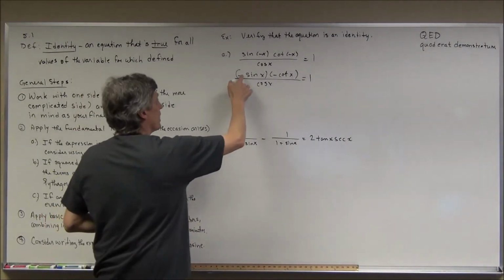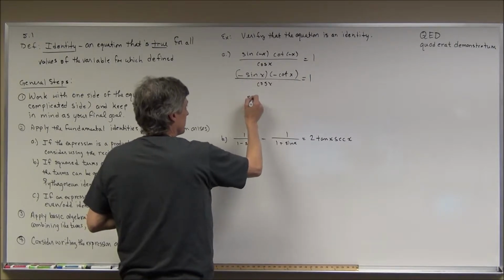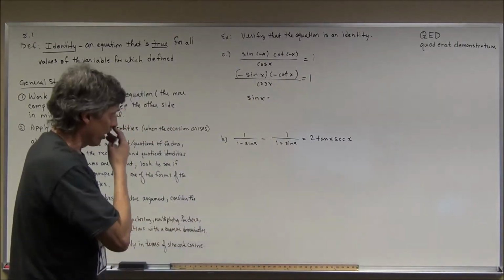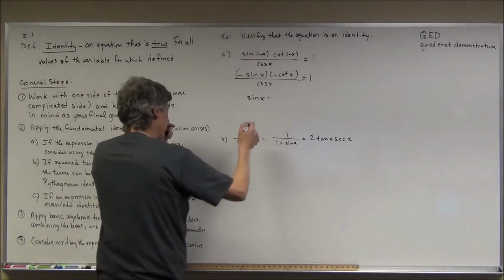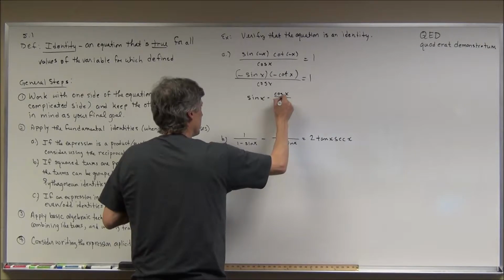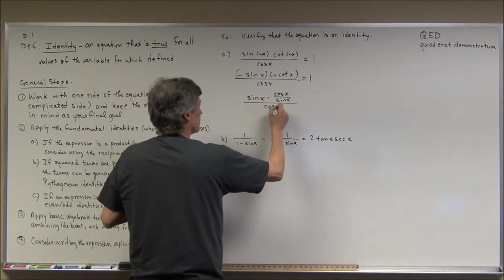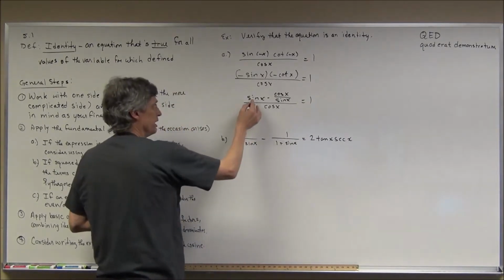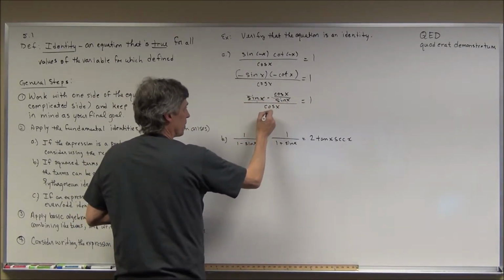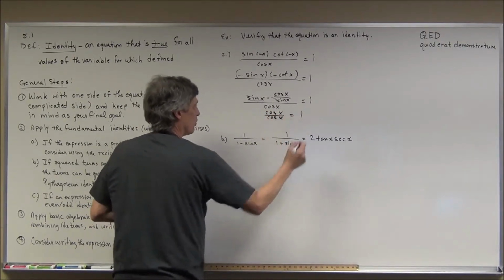Okay, now, a negative times a negative is a positive, so of course I'm going to rewrite this as the sine of x times cotangent of x, and this is where I would use the quotient identity, the cosine of x all over the sine of x, and that's all over the cosine of x. Well, as you can see here, these are going to cancel because this is like over 1. So I have the cosine of x all over the cosine of x is equal to 1.